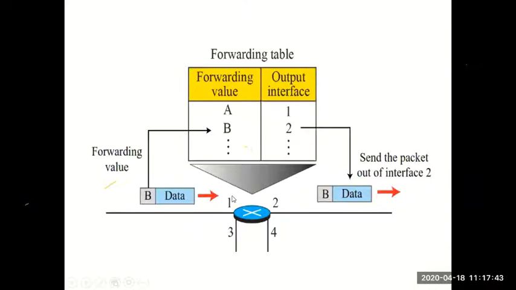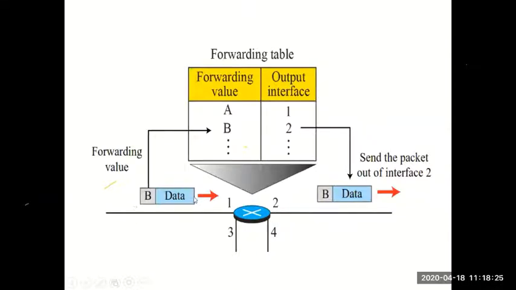You can see in this diagram, this router has 1, 2, 3 and 4 interfaces. It has 4 different paths. Each interface will be connected to a different network. So say for example, there is data coming on interface 1 and it has to reach the destination B. Now it will look into this forwarding table. What is the entry in the forwarding table? There is an entry showing if B is my destination, I should send out the received packet on interface 2. The output interface is 2.